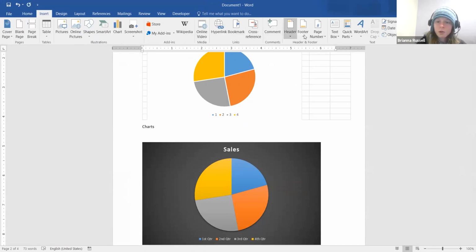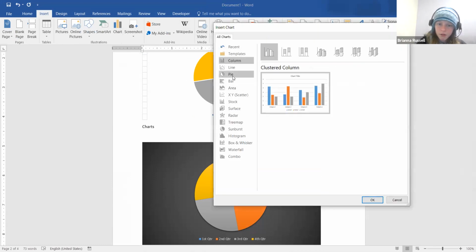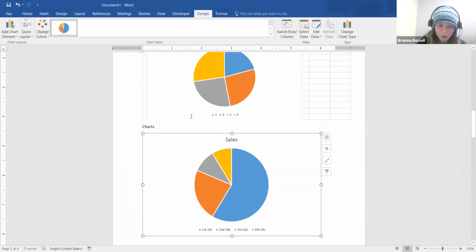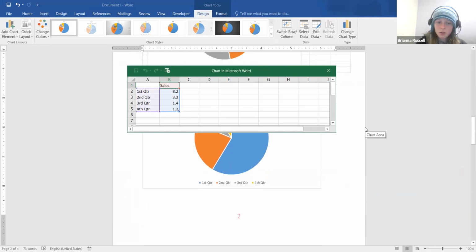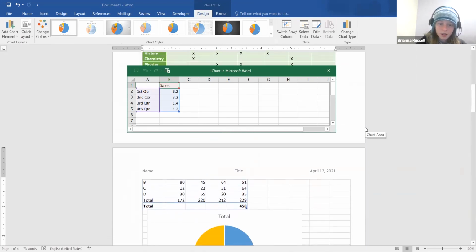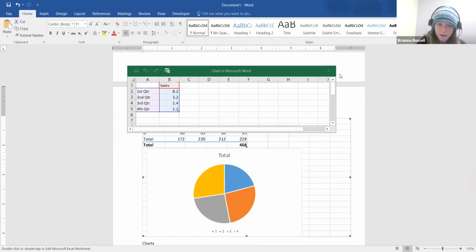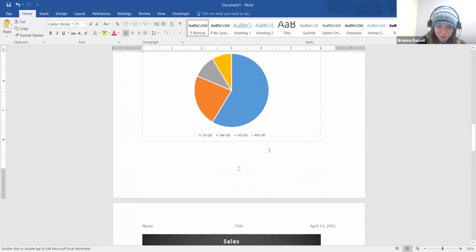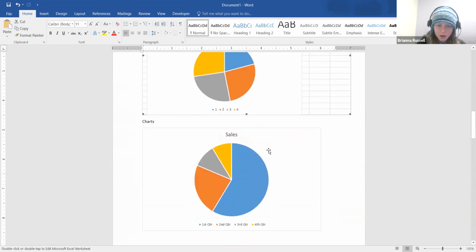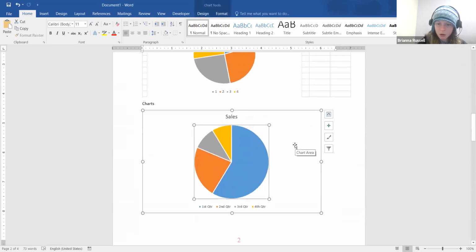Insert, we'll put in a chart. We'll put in another pie chart. See if we can do it this way. I haven't actually tried it this way before. So let me see. What I think I would do, honestly, in this case, is I would copy. Maybe that won't do it for me. I'd have to explore to figure out exactly how to make that work. But it looks like it's definitely doable.